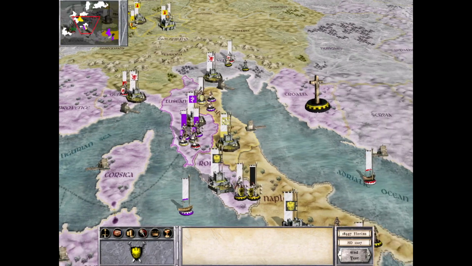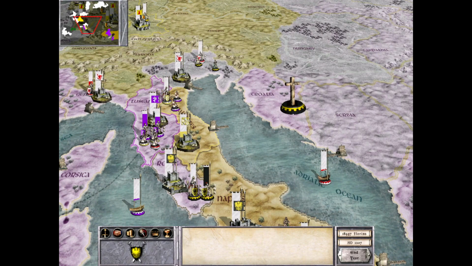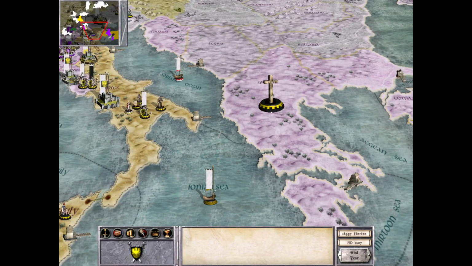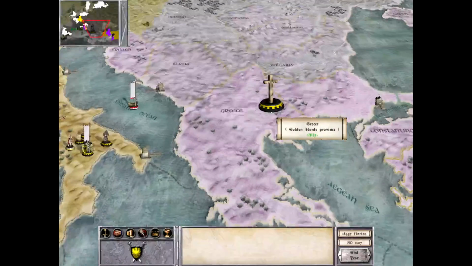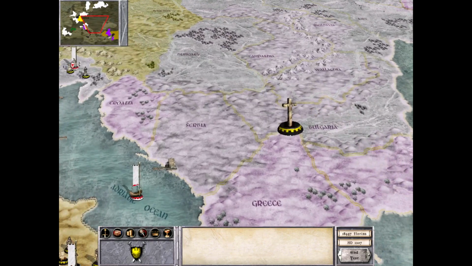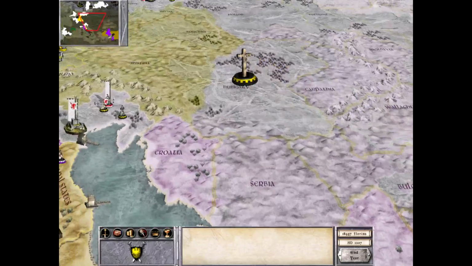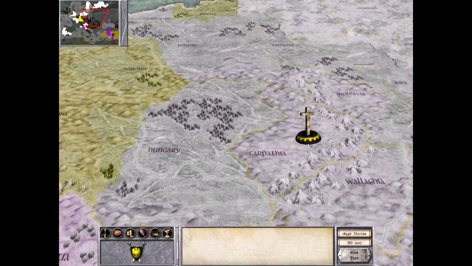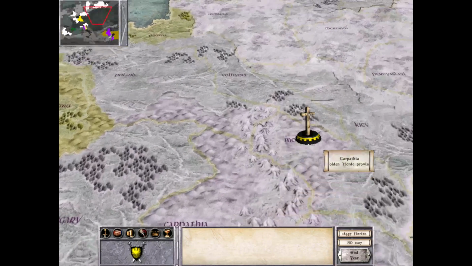This is so stressful. All right, who owns Croatia? It's got to be the Hungarians still. Oh, the Golden Horde. Wow. Okay, we could really do some trading then. Oh my gosh, they've got Serbia. They've got Greece. Oh yeah. Okay, do they have Bulgaria? They got Bulgaria. Do they have Wallachia? They do. Oh, they've got some good territory.